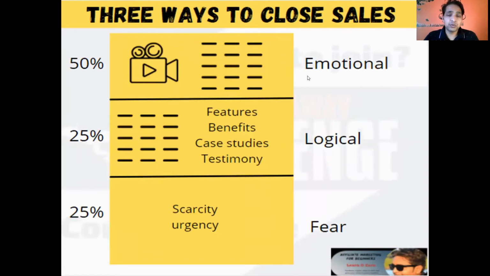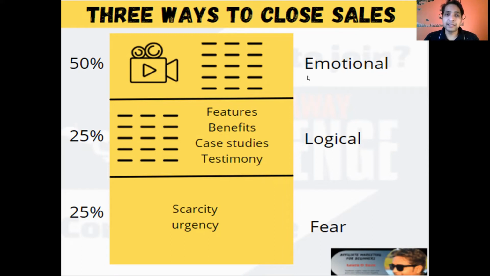And today Russell Brunson talks about the closing technique. There are three ways to close your deal or your sales. The first one is emotional. If you have noticed any ad in a newspaper or in the online space, the first part will be the emotional part, where you connect yourself with the product. They will tell about the story, the features, and the usage of the product, so that you emotionally connect to it. And surprisingly, 50% of the sales come from that emotional part.